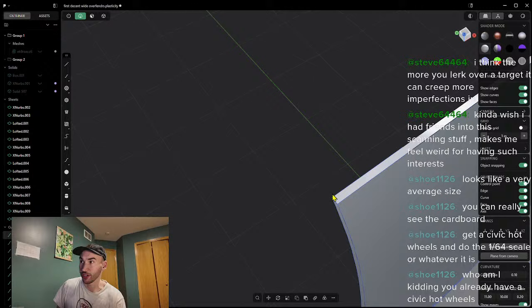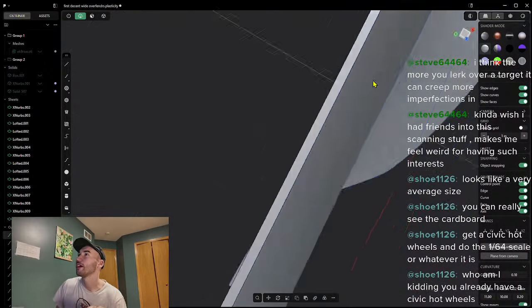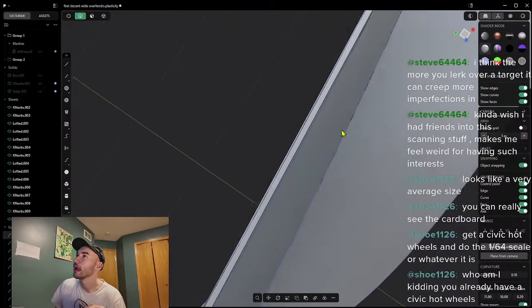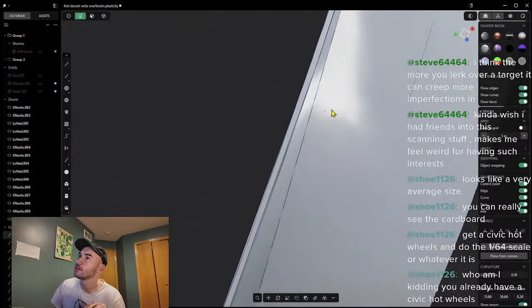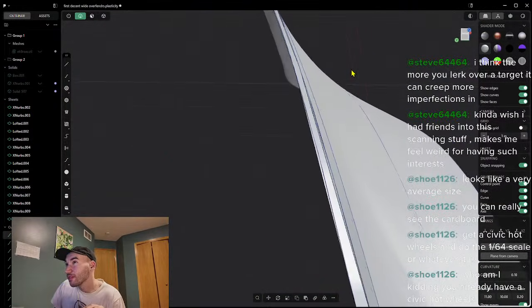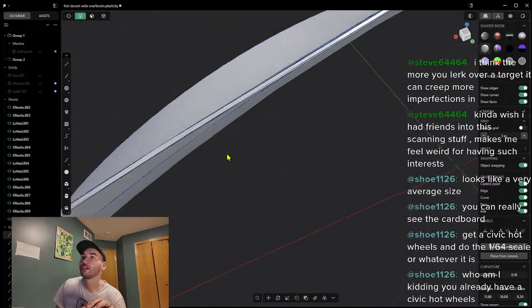Okay, Shift J, patch. Did that close up the lines? Yeah, I think that looks a little bit better. Let's make sure. I think that closed them up. We'll find out.